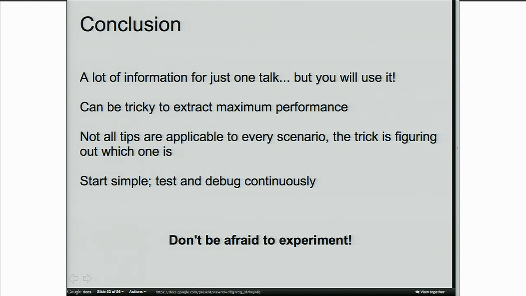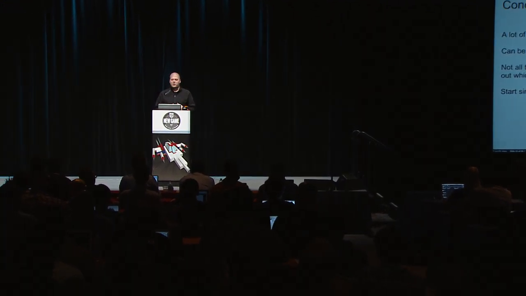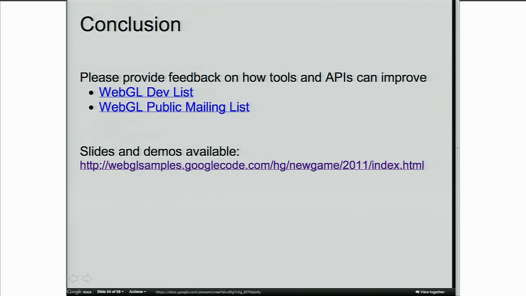That was a lot of stuff in those slides — the slides will be up so you can go through them. GPUs are really complex and tricky to extract maximum performance from. There are a lot of optimizations out there; the trick is finding the right one for your task when you need it. In general: start simple, test and debug, fall back if something doesn't work, get it working, and move forward. Add incrementally and always keep it running — the worst thing in graphics is spending a day with nothing drawing. If you have feedback on WebGL, the tools, the APIs, the ecosystem, or browser support, please use the mailing list. The slides link is also available on the Khronos repository.